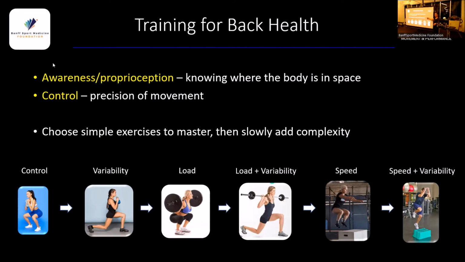And then the last factor would be speed. So once you've really felt comfortable doing all these things on one leg and 2 legs, then you can start to add speed in with something like a jump. So it's the same movement pattern we started with, but now you're making it fast. And then we do it one-sided. So we have speed and variability in there. Does that all make sense?